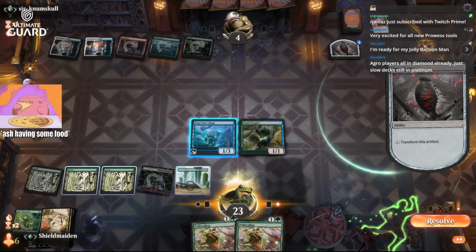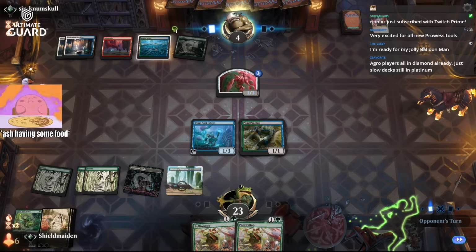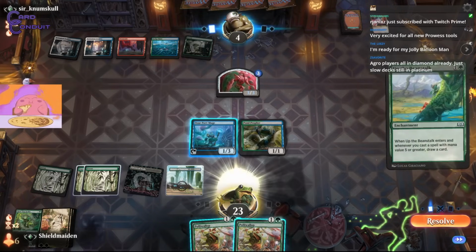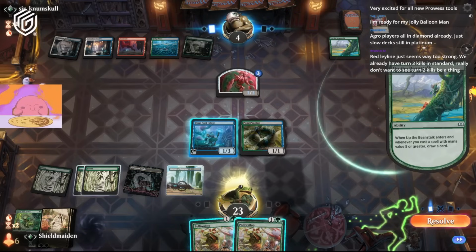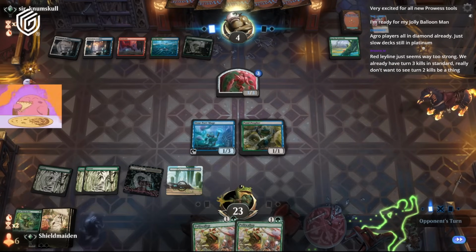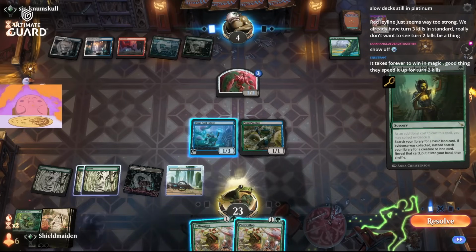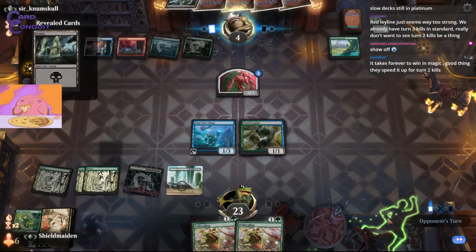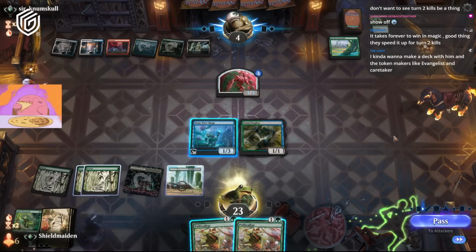Aggro players all in diamond already? That might be true, I guess. Ready for the Jolly Balloon Man? Yeah, I was capable. I played with the Jolly Balloon Man in Commander the other day. It's pretty sick. I was feeling pretty jolly, copying a bunch of burn ETB creatures. It's pretty sweet. Arriving, if you will. Takes forever to win in Magic. Good thing they sped it up to turn two kills. Yeah, thank God. Who wants to be in a game for longer than a minute? Not me. Who could take the time out of their day?